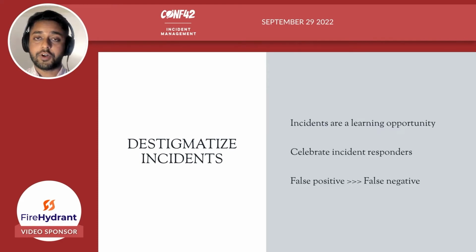My opinion is that false positives here are significantly better than false negatives. Obviously, there's a trade-off. You don't want to get to a point where everyone's declaring an incident at the drop of a hat, which is why, as we talked about earlier, we need a really clear set of incident criteria. However, it is always better to file an incident prematurely, get immediate support, resolve the issue, and then later decide that the impact actually didn't end up being significant enough to warrant a full incident and a full postmortem process. At that point, we can just lower the priority, lower the severity, and call it a bug or something like that.